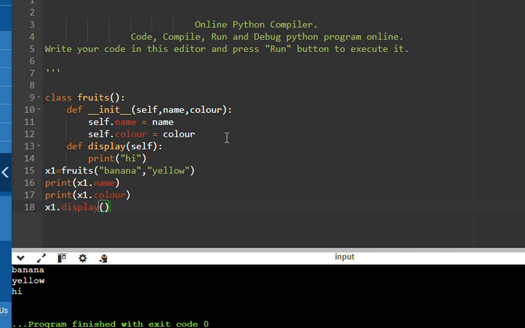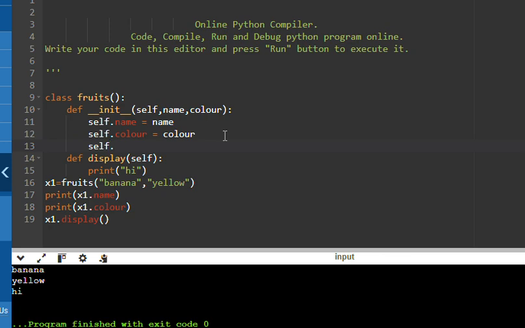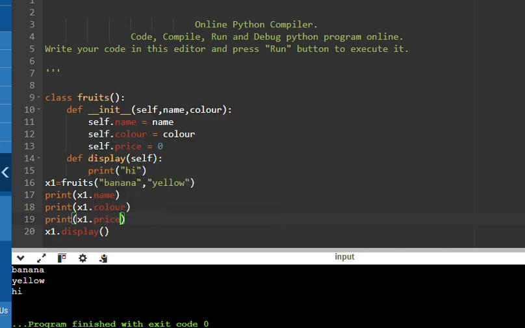I said one more thing also, default value. To access the default value, no need to explicitly mention, directly we can specify the value of the default value. If the price of that particular fruit is 0, we can specify directly, no need to explicitly specify it again, and we can access it simply like normal attributes. Okay, see the result. Yes, we will be getting the 0 without throwing any type of error.